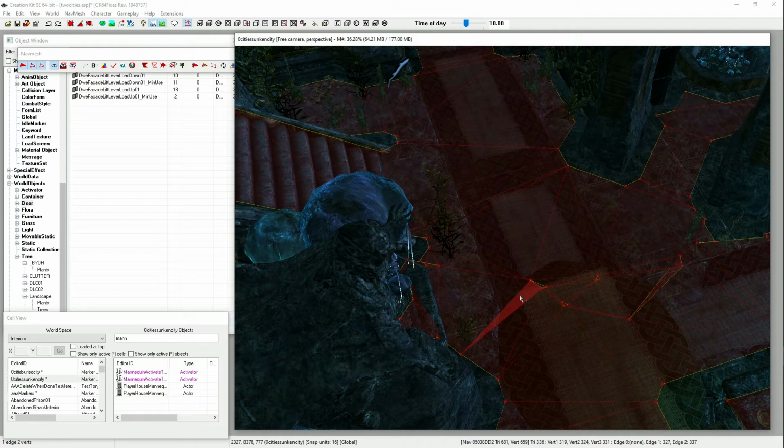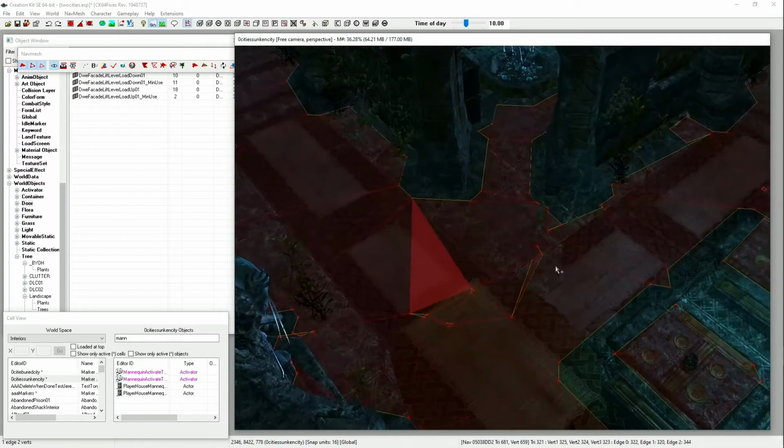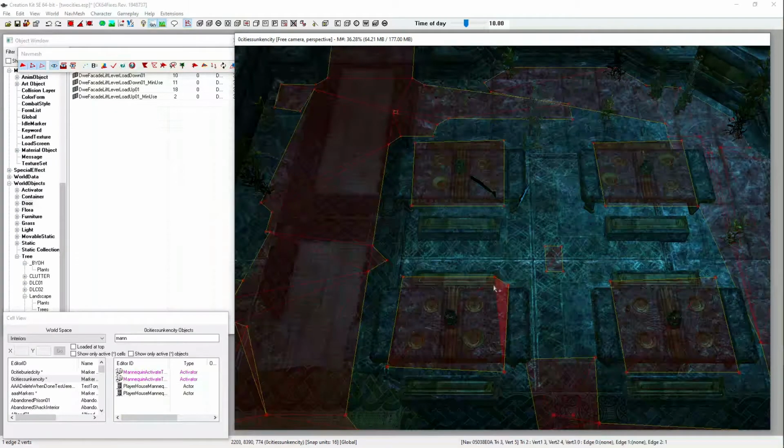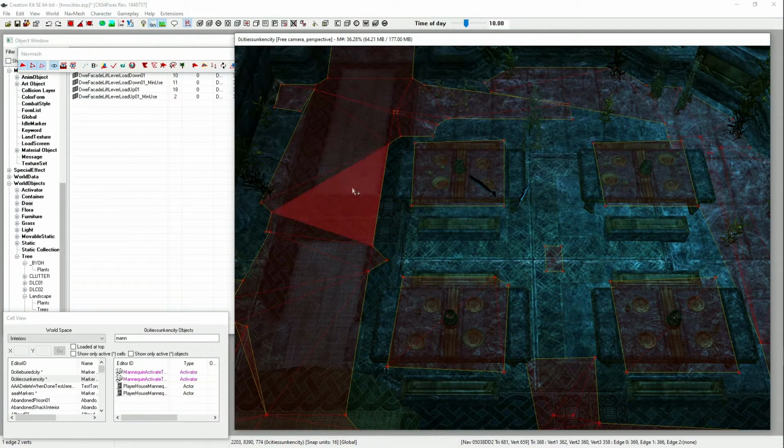Then you'll be able to very easily do nav meshing and get it to work correctly, and have followers follow you wherever, and the NPCs actually walk around the place and interact with stuff properly, and walk from one room to another room easily, and not just be stood in a static position. Because that's what would happen primarily if there was no nav mesh.